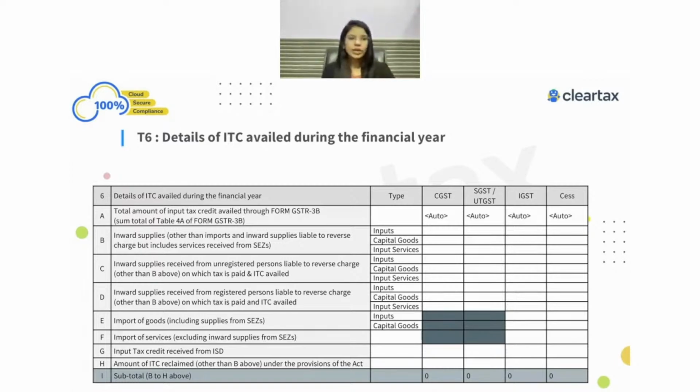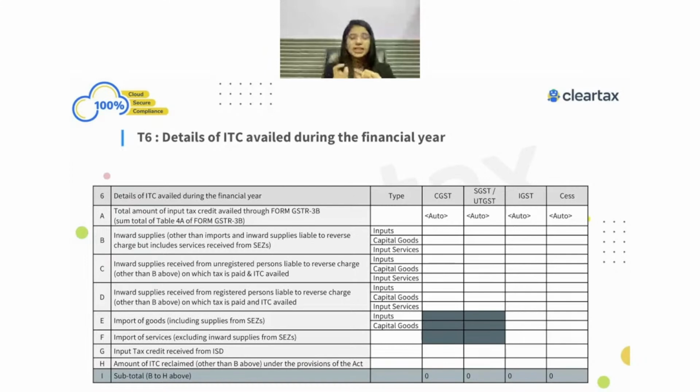So now when we look into 6A, you will see what value would be coming over here. The value over here would be 100. There's no problem. Why I'm even talking about this whole thing is that we also have to look into table number 8. When we go and see table number 8 of GSTR-9, we have to focus on how the value is getting populated and how the differences have to be matched.